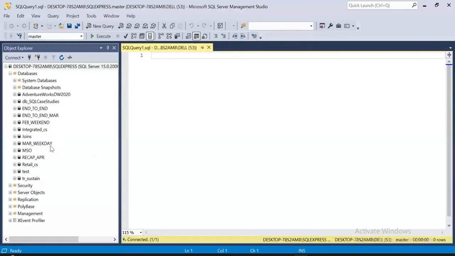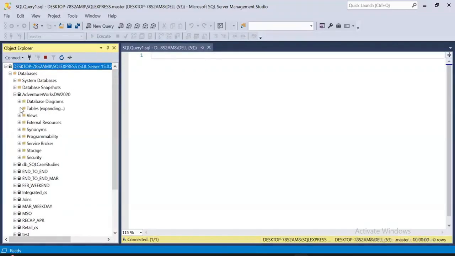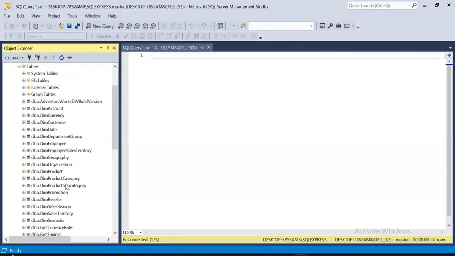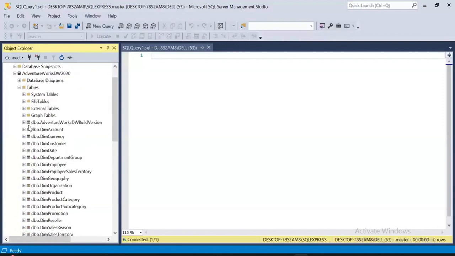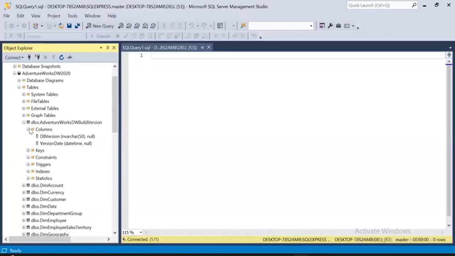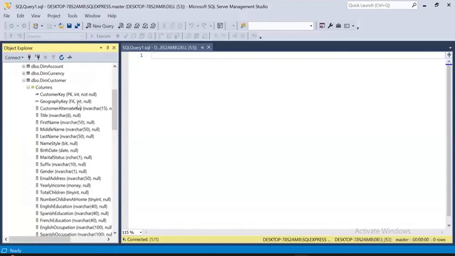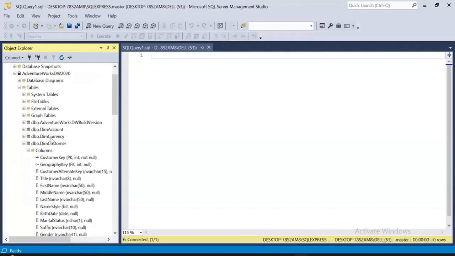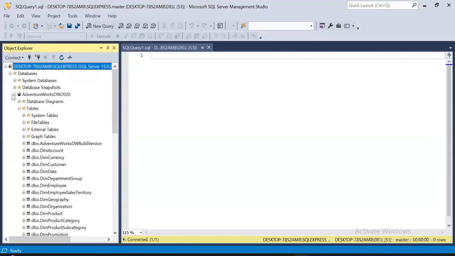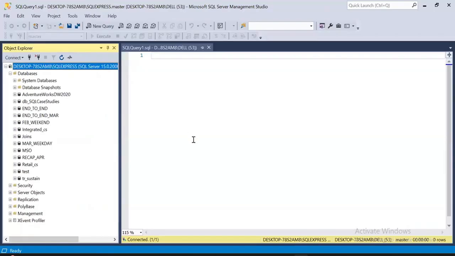And if I expand, these are my different databases in a database server. And if I expand this, these are the tables that I have created inside this particular database. And if I expand this further, you are able to see all the columns that I have in this. Sorry, not this. This one. Let's say this customer table. These are the columns I have in this customer table. And here I have defined which is the primary key, which is the foreign key. What is the data type? And what are the constraints? Whether null value is allowed or not allowed. We will be seeing all these things, but this is just an overview. Okay. So this is how your IDE looks like.